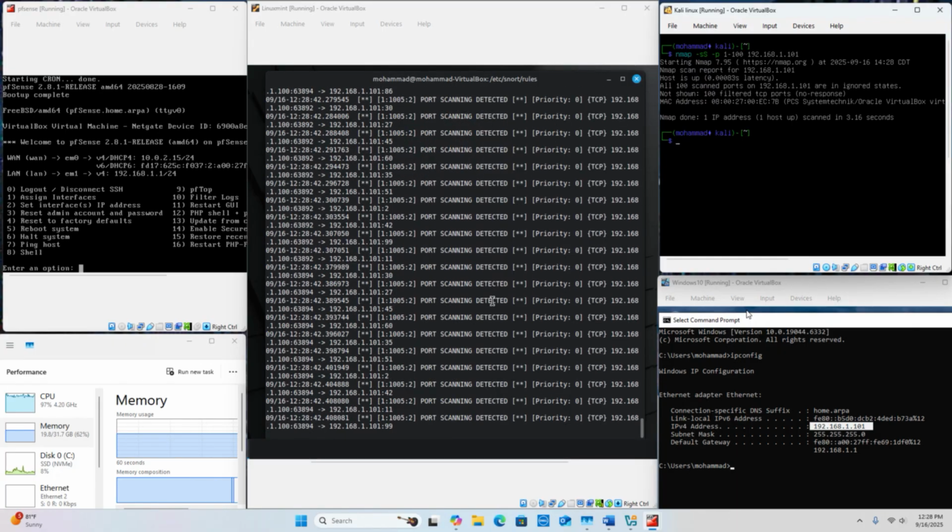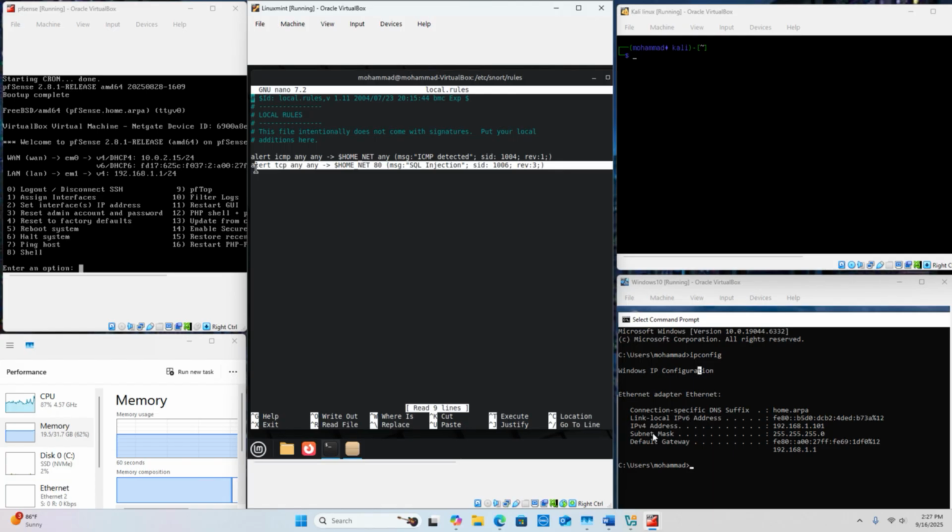Okay. Now we see IDS is working and giving us an alert: port scanning detected, based on the rule that we have written in local rules. This is the IP address of the machine that is attacking, and this is the IP address of the target, the way that we have written in our rule.